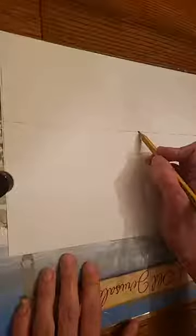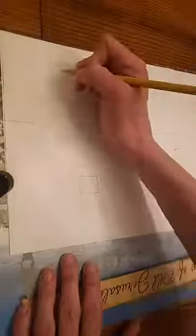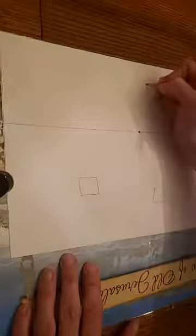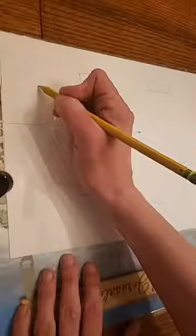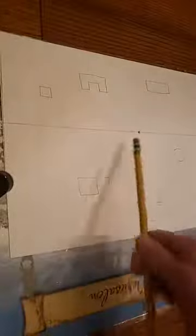So here's your line, and here's the point you picked out. I want you to draw basic shapes, top and bottom, just all around. Just to give you an idea, you could do circles, triangles. I'll do some on the bottom here. I'm going to do some on top. Rectangles. You can even do funky shapes. Just practice your 1 point perspective. I'll put a square here. Everything is going to be drawn to this dot that you chose on your horizon.